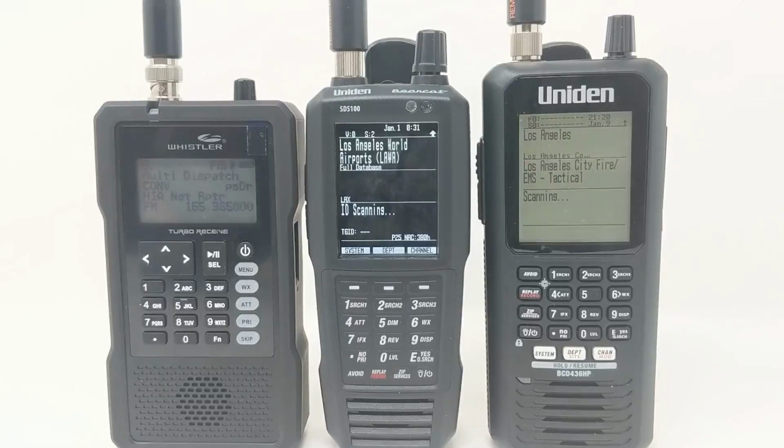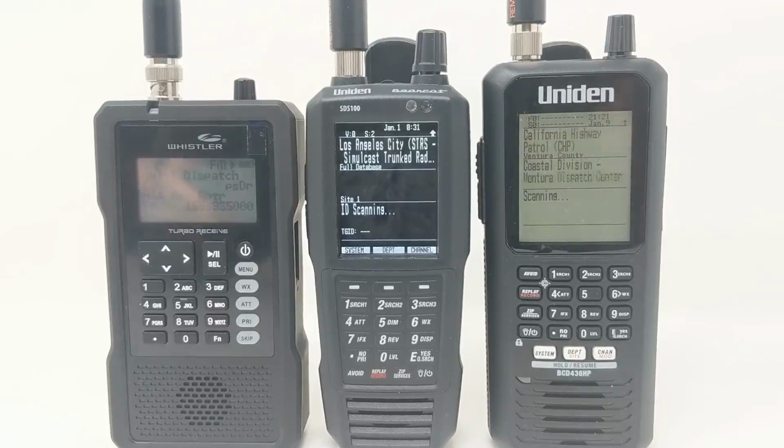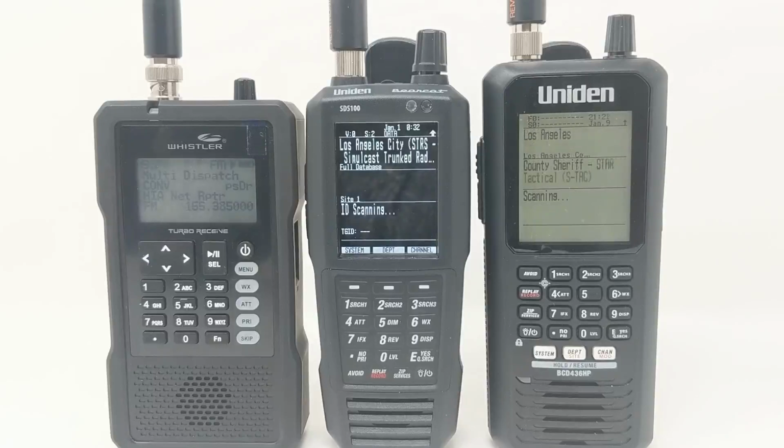So they all come with a 1-year limited manufacturer's warranty. What that entails, we'll get into if it ever comes up. But they have similar support. I personally think Uniden has the edge on support, but it didn't really used to be that way. It used to be Whistler was the only one with scanner support. And then Uniden kind of came in and realized that they needed more robust support, and they've really upped their game over there. So I appreciate those guys over there whenever I need to send someone over there for any kind of hardware issues or to ensure that the scanner was dead on arrival, or if there's a way to fix it that I'm not thinking of.